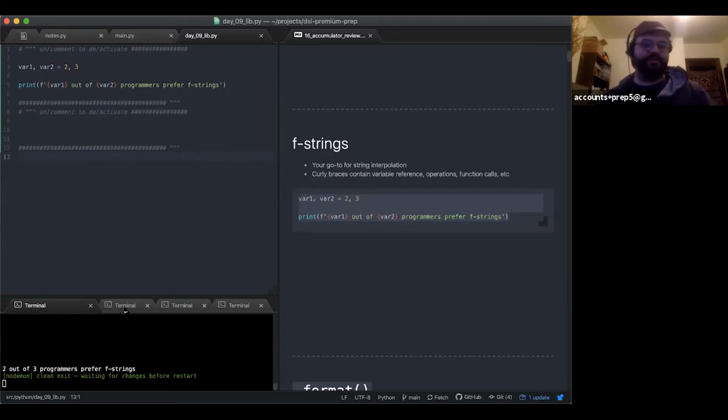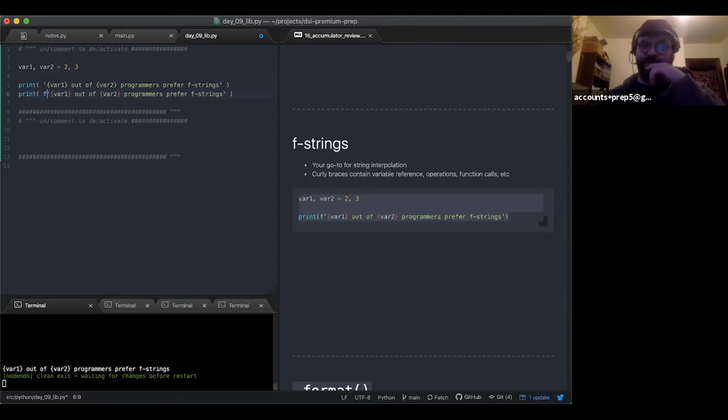Cool. So in this example, var1 and var2 are these two integers, and we have this f-string. It's just a regular string that starts with f, and then everything inside curly brackets. Notice if I delete this f, the highlighting changes, right? It all just turns green, and I'm just literally going to get this string with the curly brackets and the vars and all.